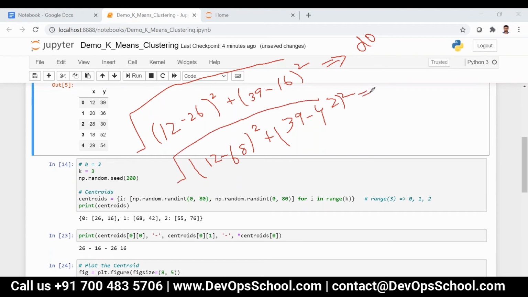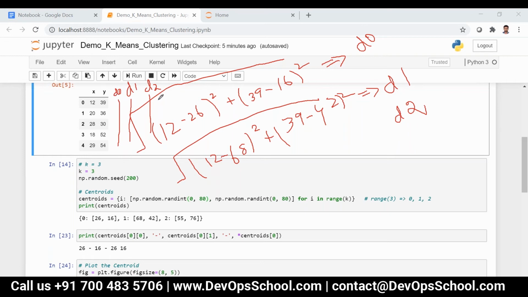Okay, this is nothing but D1 actually. Similarly, we have to calculate D2. So we have to store these three as separate columns, like distance from cluster 0, like D0, and then all distances, and then D1, and then all distances, and then D2, and then all distances, like that we need to store. Okay, and then from this we have to find which is closest. From these three parameters we need to find which is closest.